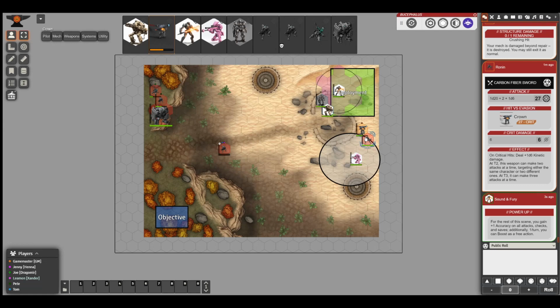And then targeting that guy. So I can use a free boost to go do... Nice. Yeah, I get the free boost. So that's my movement and the free boost. Yep.